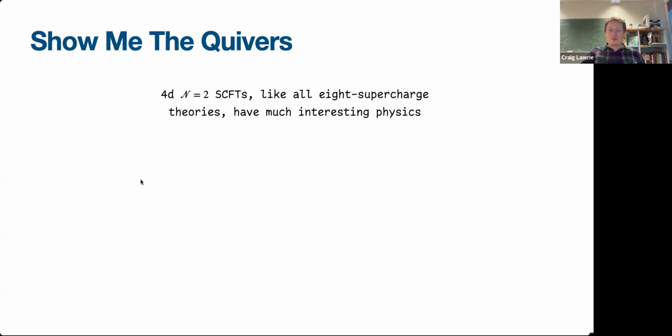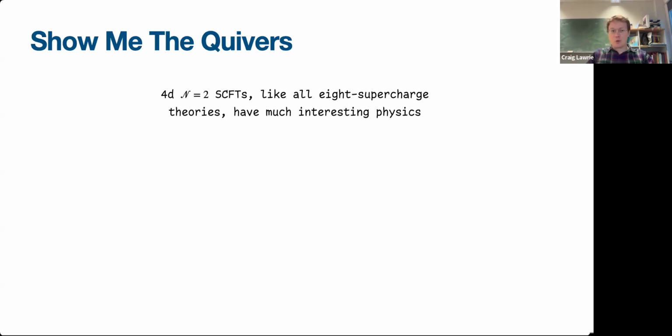So, okay, this is the quiver meeting, so I should show you the quivers, no? But unfortunately, you're all going to be very disappointed because there's only one quiver and it's on this slide. But hopefully, with this little teaser, it will carry you through. And I think there are some interesting questions related to quivers, which I'll try and highlight here.